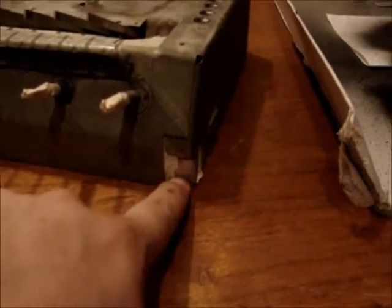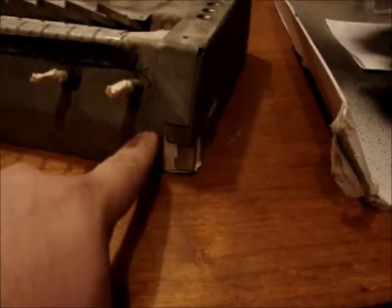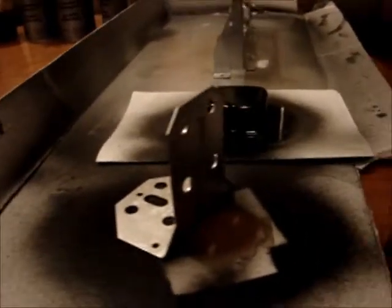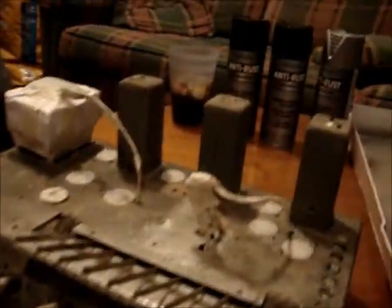I don't know if you can see it, but this was covered by a rubber foot, and that's a pretty close original color. I believe this is what they call cadmium plated, and I've used the aluminum on a couple of these pieces here. I don't know if they're dry yet. Yeah, not too bad. And it's a pretty close color match to the original plating. It's a little bit brighter, but it's not too bad. It's not too shiny, so it shouldn't be too bad of a match.